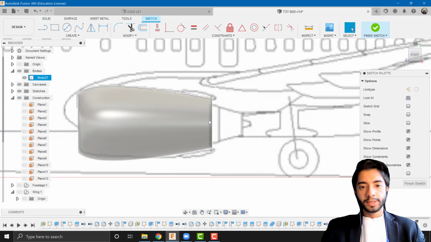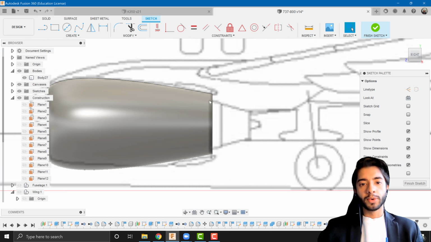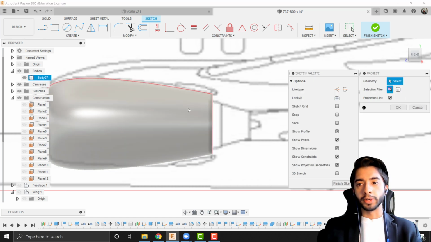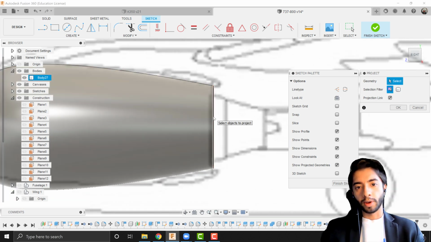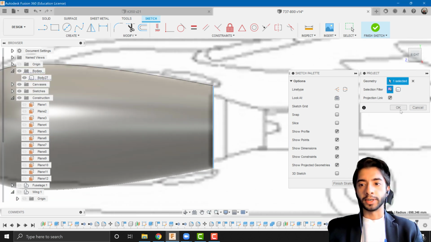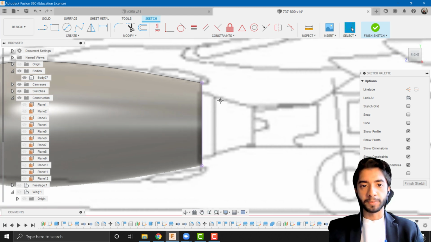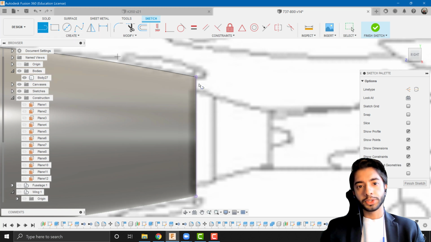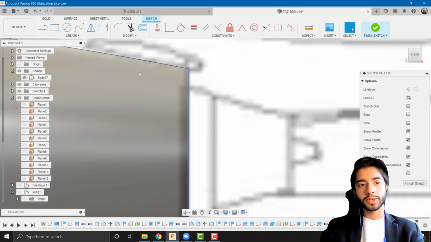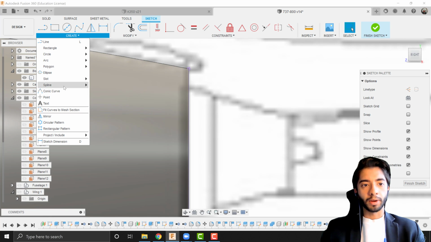Okay, so the first thing I want to do is project this body. So I can use the specified entities option, and then I just want to click on that vertical edge over there, just so we have a reference point to work from. Okay, and now we've also got this sort of thing here. So either you could just make that a straight line, but there's a bit of curvature there that I'd like to also include.